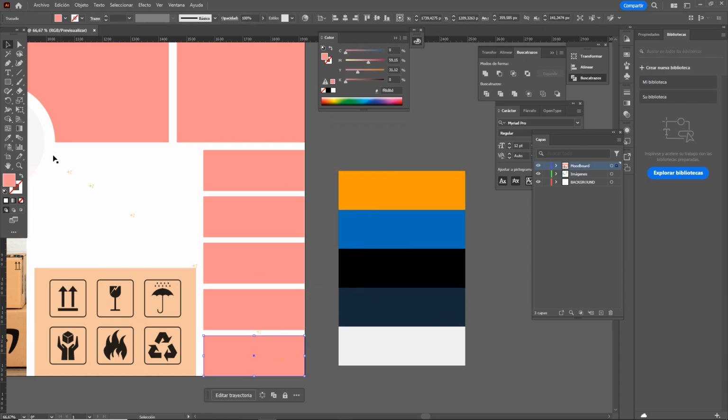To create the color palette, select this rectangle and with the eyedropper tool, click on this color. Do the same with the other 4 rectangles.